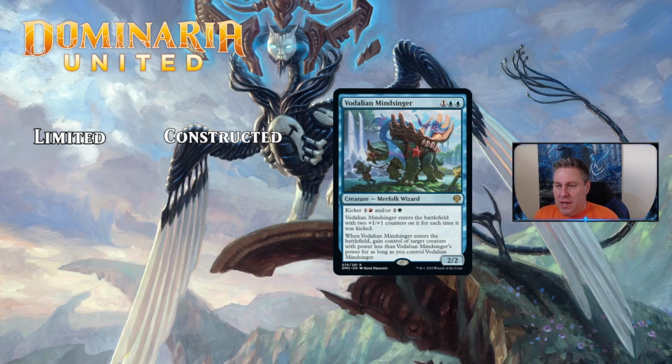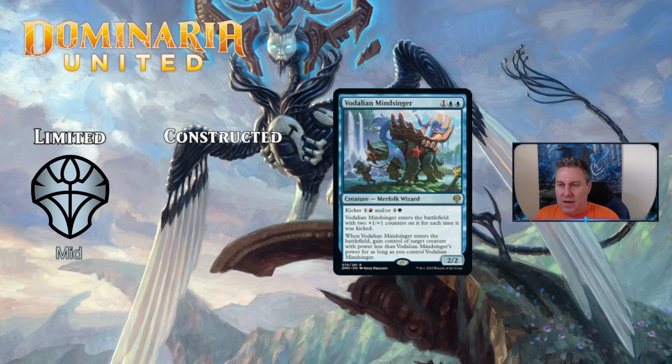But anytime you're able to gain control of one of your opponent's creatures, that's pretty good. Tough to say. I'm going to give it a mid rating for limited, just because you never know what the power will be for creatures your opponents have on the battlefield. And it varies widely in draft and sealed, just due to the variation in creatures that you're going to see.